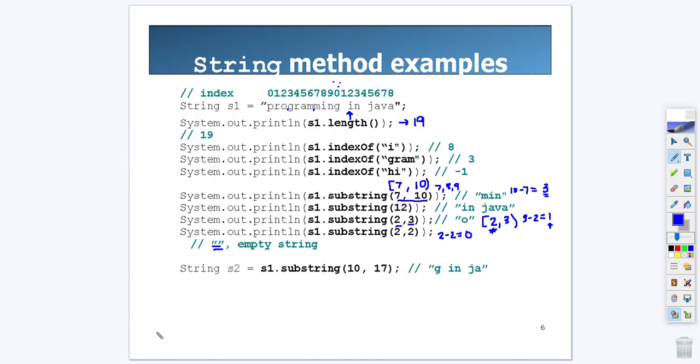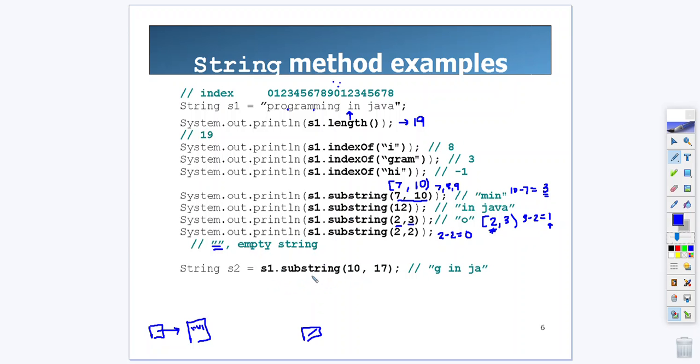And remember, the difference between null and an empty string is that the empty string is an actual object, whereas null doesn't have any object. Okay, so substring can be a little bit tricky when you have the 2 parameters because it's a habit that students want to include that last one, but we stop short of it. And like I said, a helpful hint is subtract those 2 numbers, and that's telling you how many characters you have.